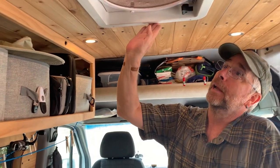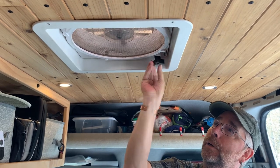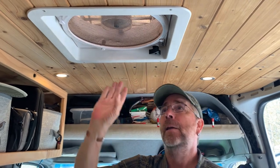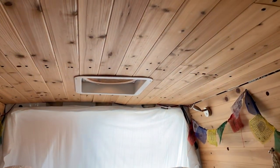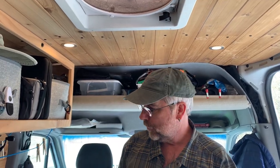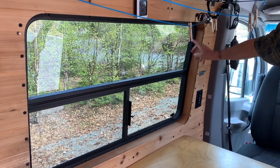In the ceiling here, we have a Max Air vent fan. It's a 7-speed. We can open and close the vent. We can turn it on and off with a push button, and it's reversible. We have one here. We also have one over the head of the bed. And one thing that's good to do with these when it gets really warm out is turn one on one direction, the other one the other direction, and you can get airflow blowing in through one and out through the other. In addition to that, one of the very first things we did with our van was cut holes in the side, and we put these windows in.